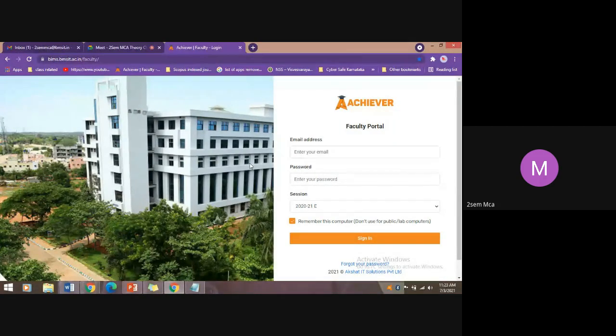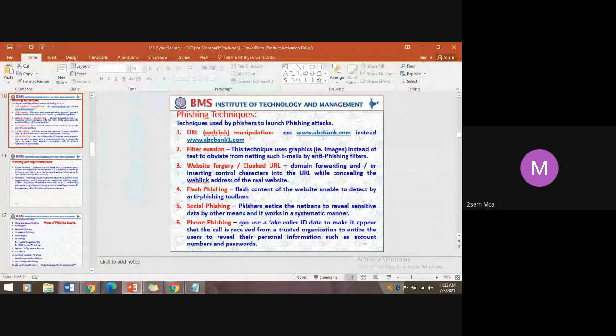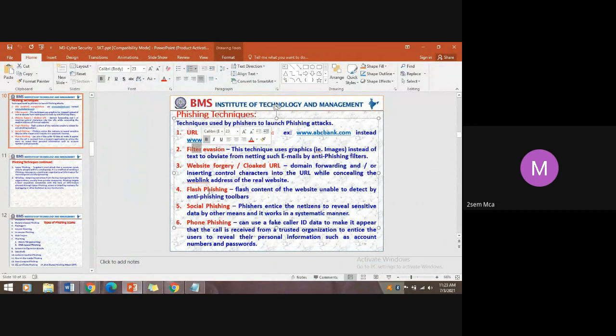It is looking like the original, but actually it is a fake site. It is telling you to enter some credentials, sensitive information. From that, they are going to steal your information. That is website forgery.